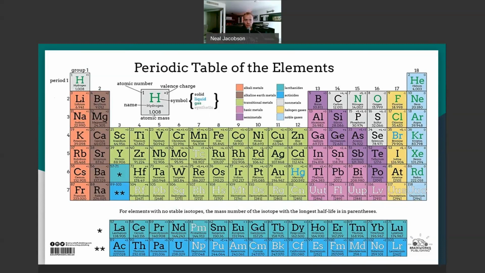So the number of protons is what gives the atom its identity. If I say, hey, I got an atom here and it's got 8 protons, you could look at the periodic table and say, oh, okay, that's going to be oxygen. And so every atom is born into the universe with the same number of protons and the same number of electrons. Protons are positively charged particles, and then electrons are negatively charged particles that surround the nucleus of an atom.